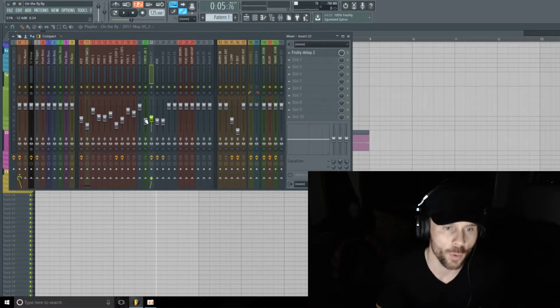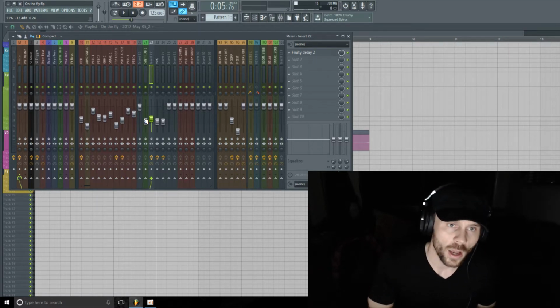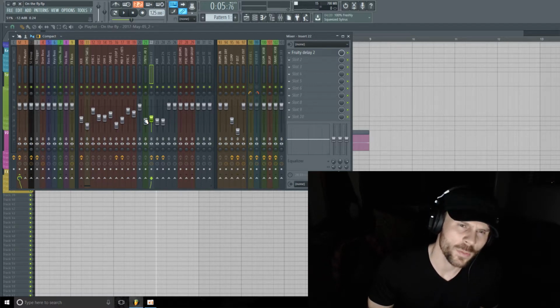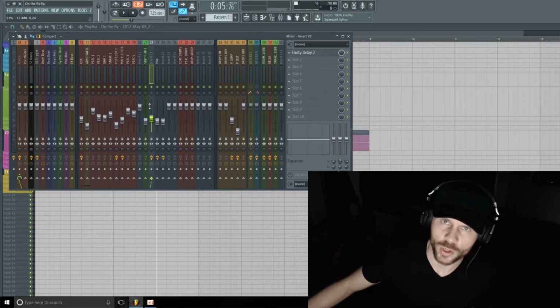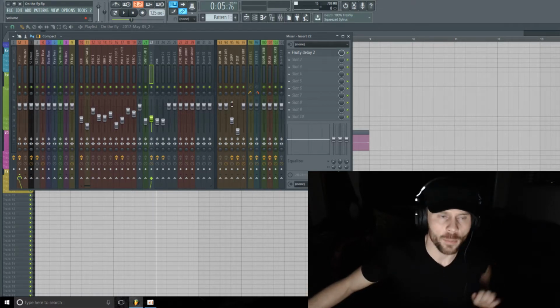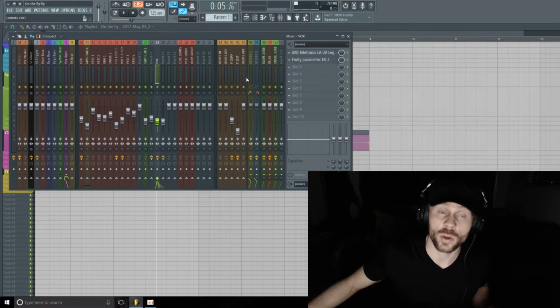So what we're going to do is, instead of running this through one reverb, a cool little tip, or a technique, is to run it through two reverbs, and we're going to pan them both. I have this already set up, so I'm just going to run you through what I've done here. But first I want to show you a comparison with the reverb on and off. So first we'll listen to it off, and then I'll switch the reverbs on.